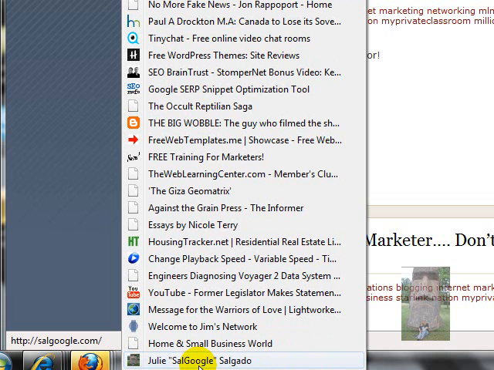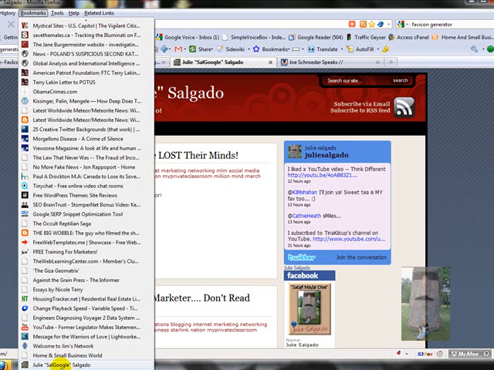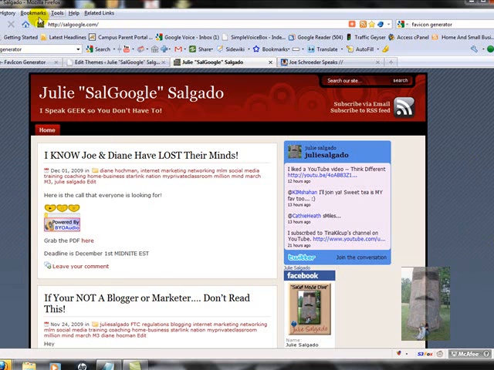How cool is that? So I think this tip is very helpful for anybody who has a home or a small business. That's how you get your own photo to show up under the bookmarks, and that it looks cool up here in the status bar.